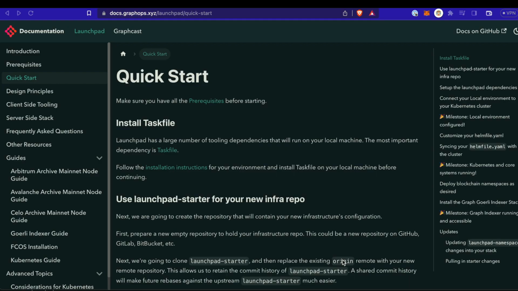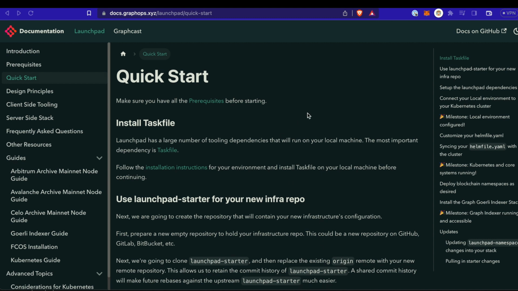If you remember, a couple of weeks ago, we introduced Launchpad v2 during our Graph Core Dev update. And today we will be doing a follow-up, demoing how to take the user from having one Kubernetes cluster to a full integration with Launchpad components, including deploying a chain. Our chain of choice will be Eat Girly.